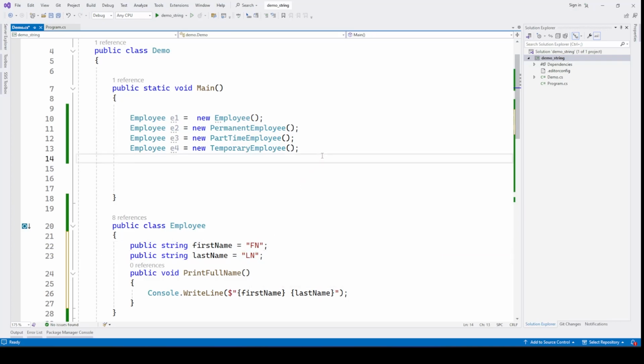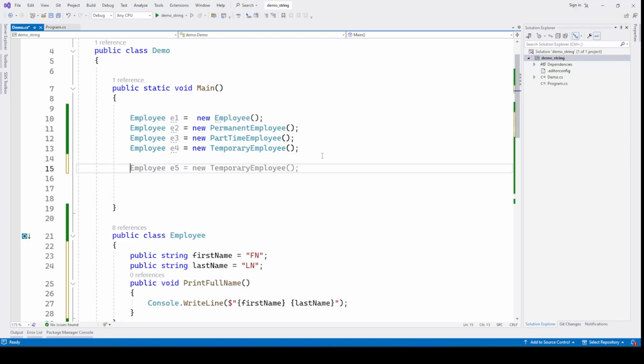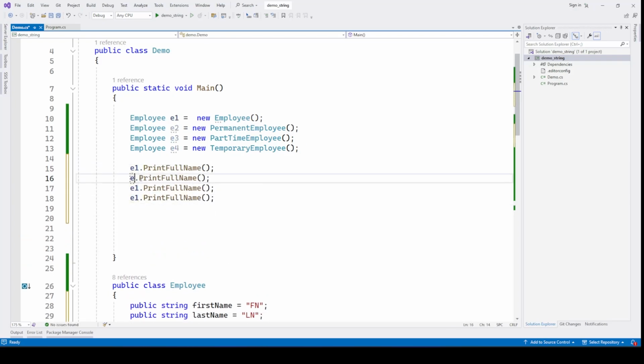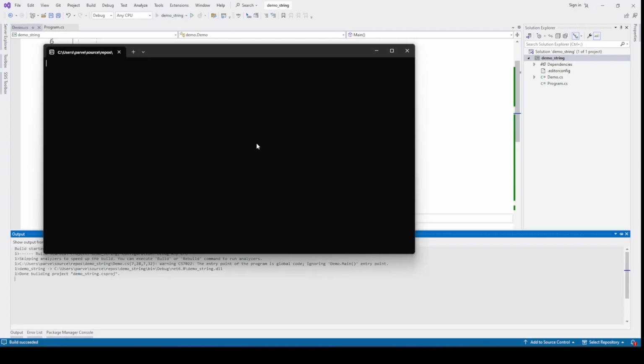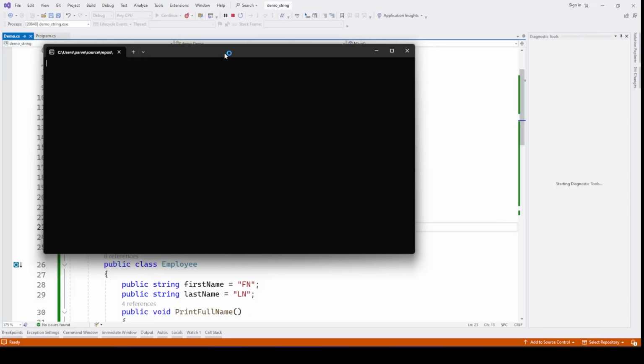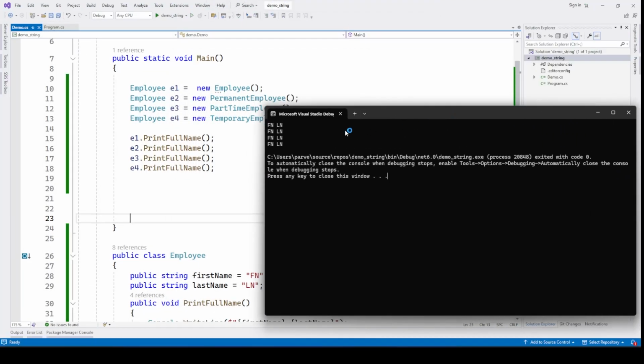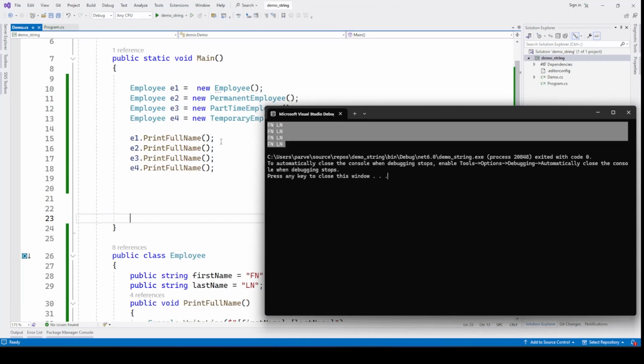Now I can invoke my print full name method on all my objects. E1 dot print full name. So I'm invoking the print full name method using all these objects E1, E2, E3, and E4. If I run this program, as expected, we are getting first name, last name, fn and ln, for all four objects.